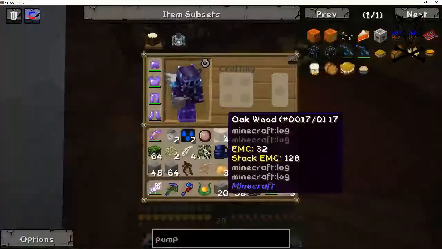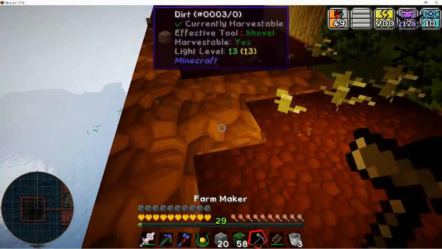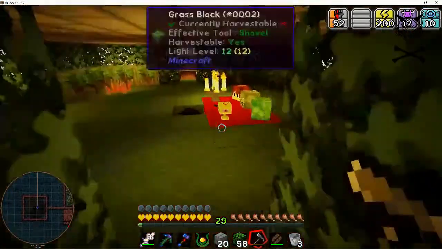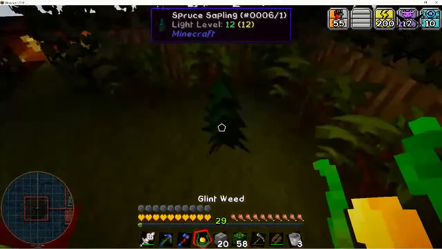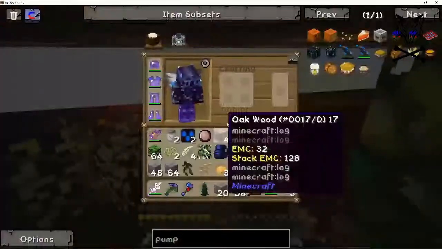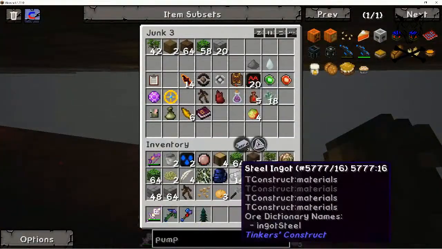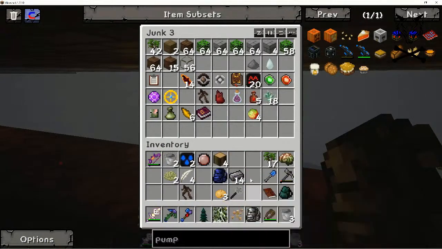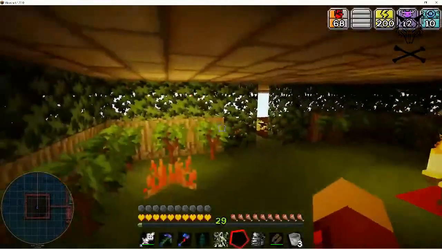That's not supposed to happen. There we go, and the wormwood is growing. So if we put a glintweed here, both of these are going to start spreading. Thank you. Alright. So, Mandrake Root. 5370, awesome.